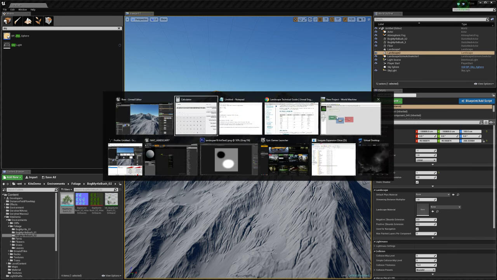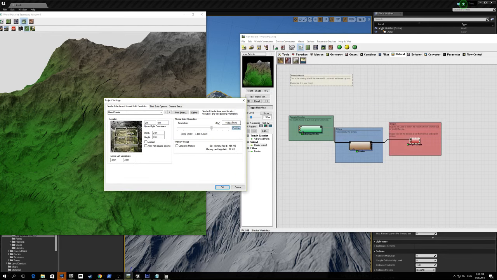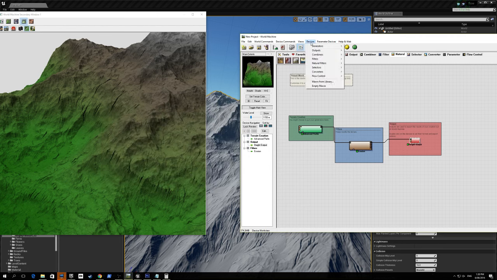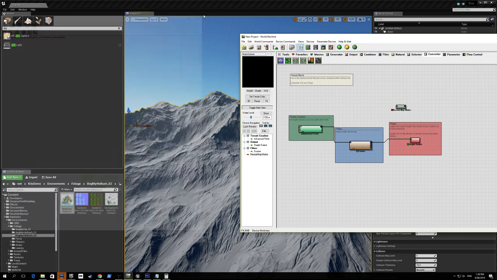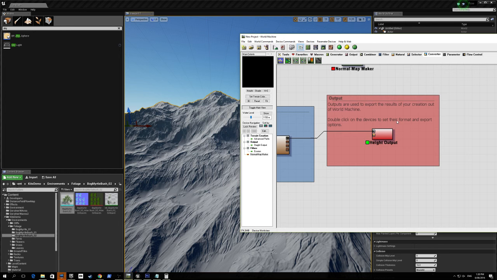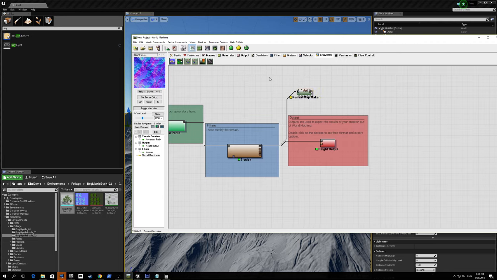The other thing is textures. You have to do your height map exporting and your textures exporting separately, because you want your textures to be a power of 2. So if I'm going to build a normal map for this, I can go to normal map maker and create one of these, get my erosion, plug it into there, and create a new output.